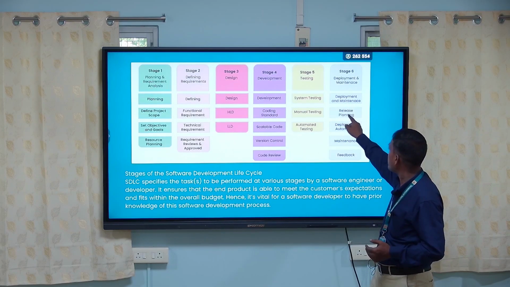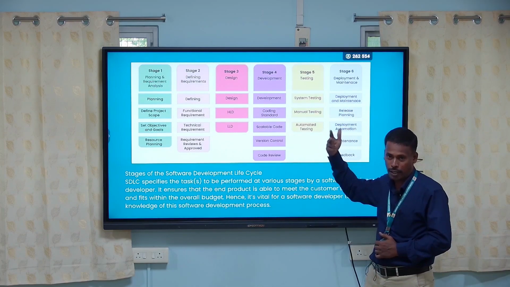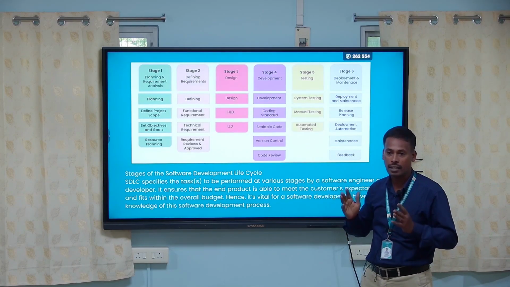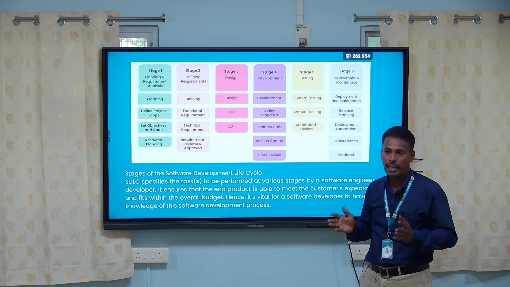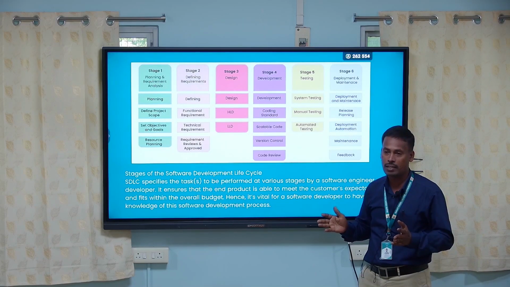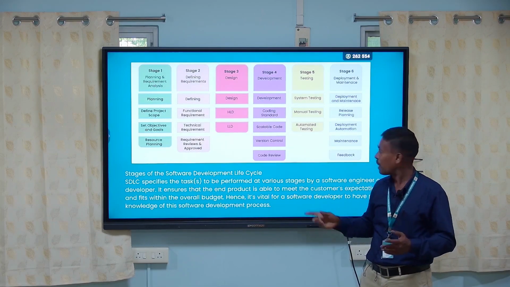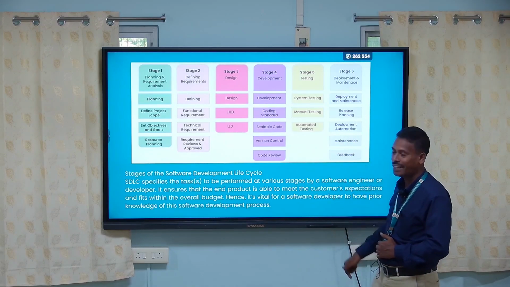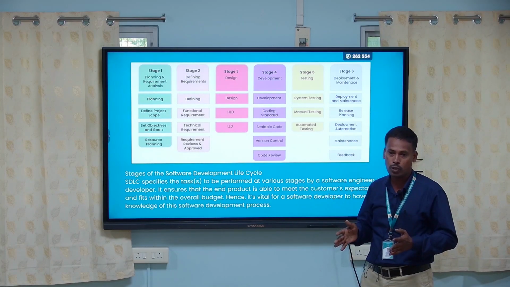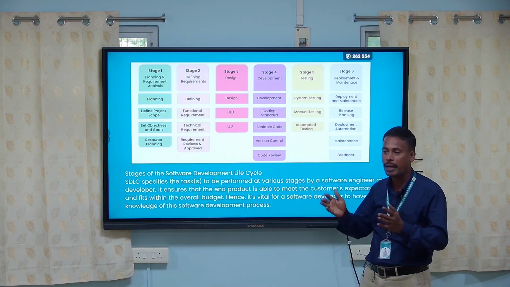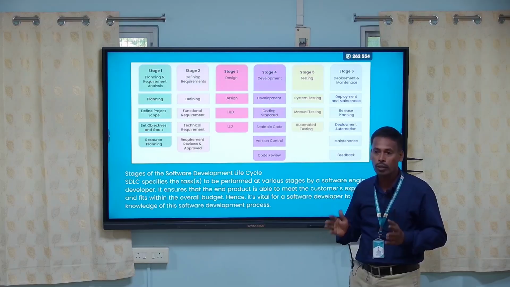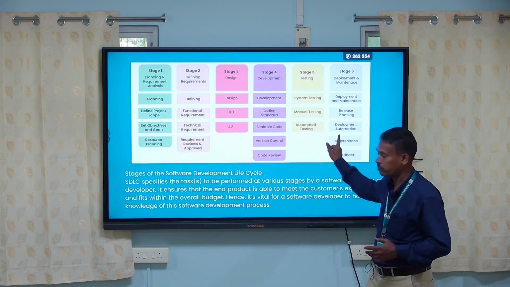In deployment and maintenance, release planning, the product is released to the customer and they give suggestions and comments on whether they have got all the requirements which were set by the customer to the developer. And the final one is maintenance and feedback. After they have used it, it has to be maintained, and they give feedback to the developer on whether they have got a good product.